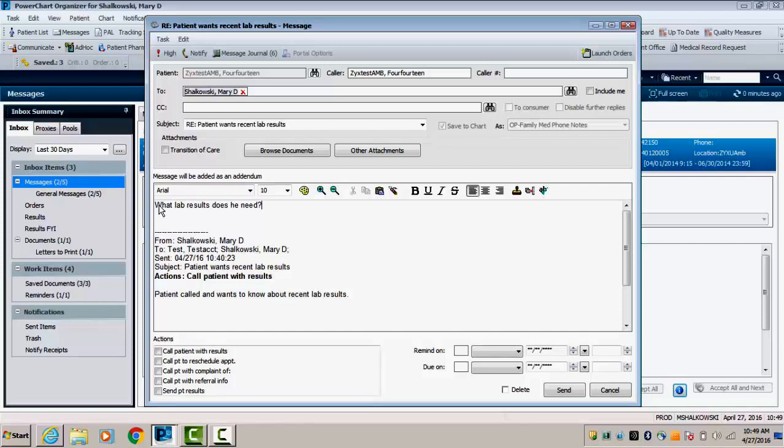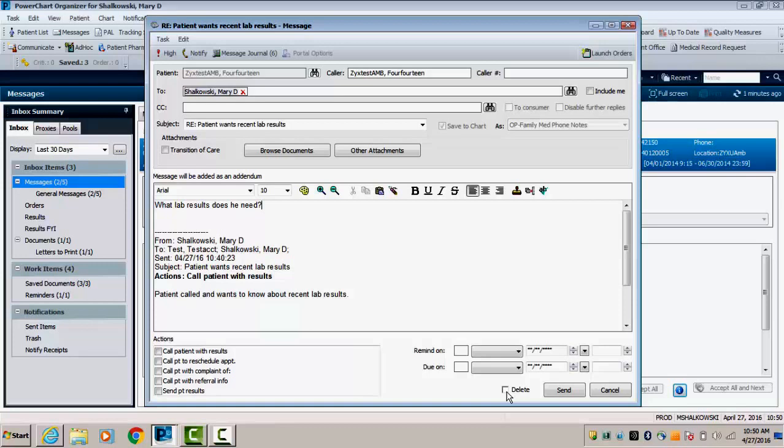A word to the wise. It is recommended when working in Message Center to do, document, and delete. The reason it is recommended to delete the message after you have completed it is because Cerner refreshes in real time. If you have completed your communication and are waiting for a response, the original message will include your question as well as the reply.